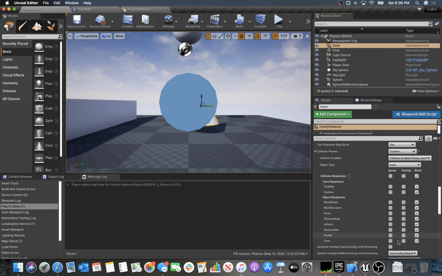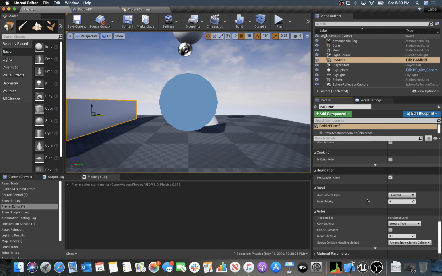And so I want my cone to ignore any other cone, but also paddles. They don't have to ignore each other, but we can set that. So that will now ignore the paddle. And then just to be safe, I think once you have one thing on ignore, they'll both ignore automatically. But we'll go ahead and click on the paddle here.